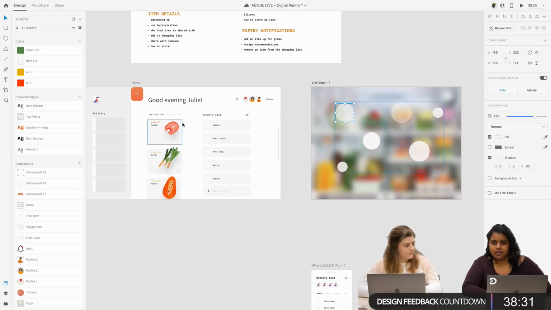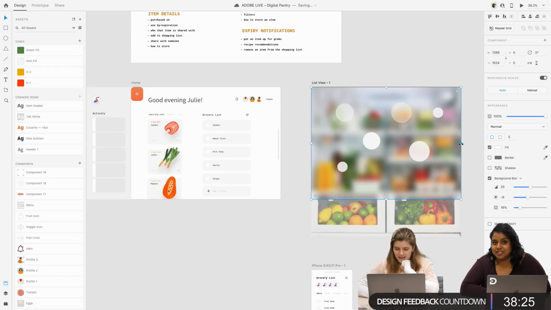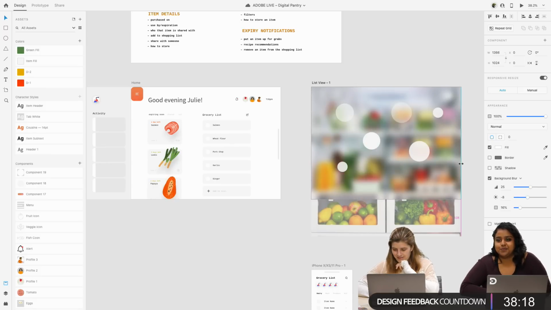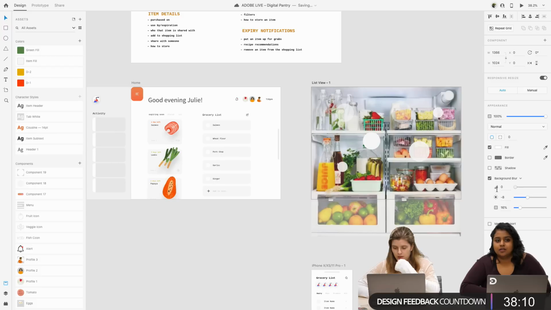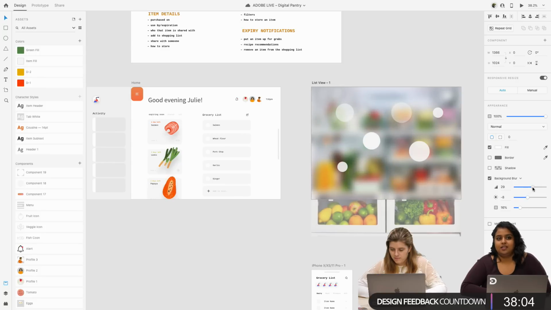I actually have never really used the background blur thing myself, but it looks so cool that I'm tempted to. Now I'm thinking of ways to actually use it in my work. It's fun because you can just literally go like that, and it's a really cool effect. I think this would mimic well what a transparent screen would look like, because you can quickly change the blur to zoom in or zoom out of what the fridge looks like. So I'm going to keep this around here.